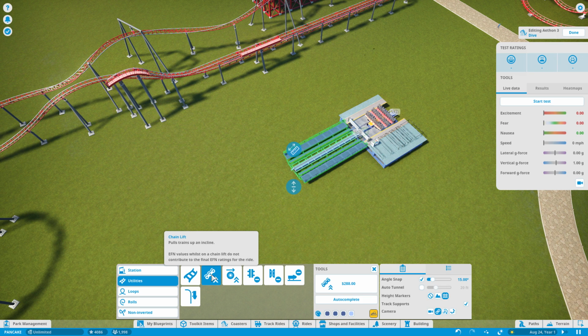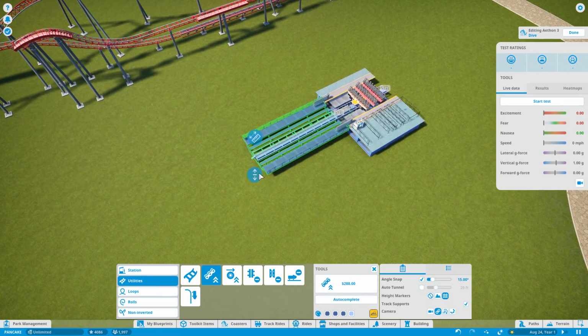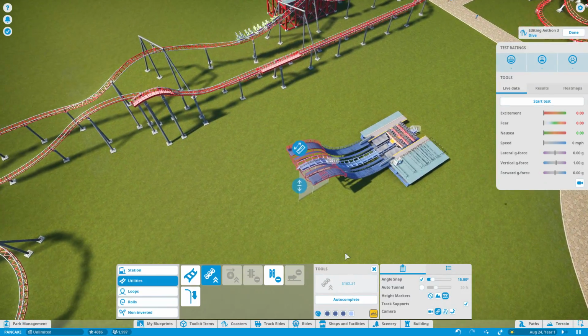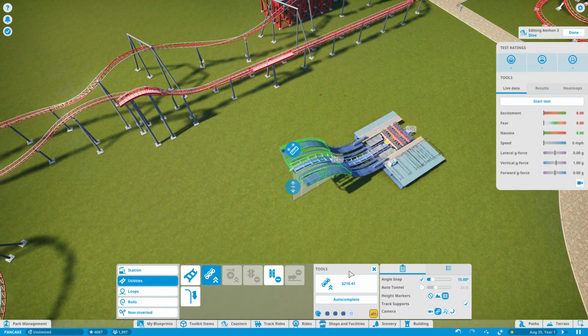"EFN values, whilst on the chain lift, do not contribute to the final EFN values ratings for the ride." I'm assuming that means excitement, fear, and nausea. What else could that possibly mean? All right. So, let's see if that's true. I'm curious.